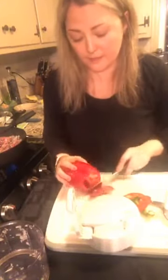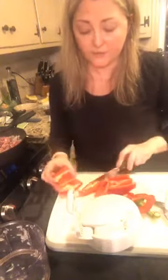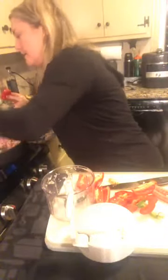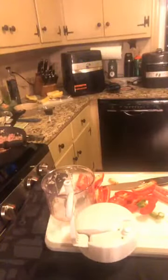Okay. And then if I'm going to use our quick slice, which I'm not, I would cut the bottom off. I'm just going to cut it in a little bit of chunks, and we're actually going to put those right in the manual food processor. Just kind of chunk it up here. This makes a lot too, and it smells really good. So what I'm going to do is put this in here.